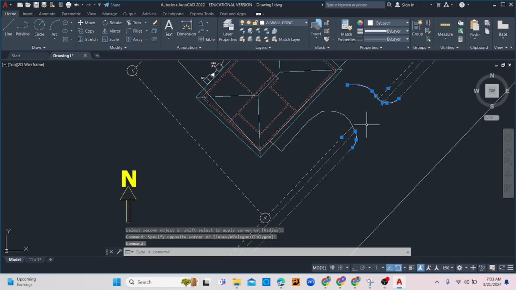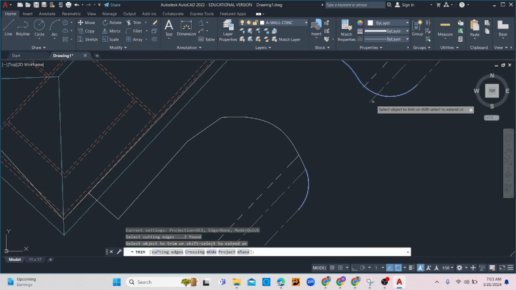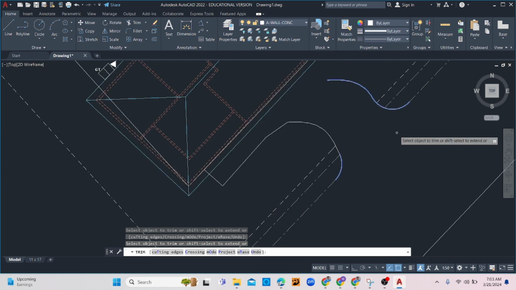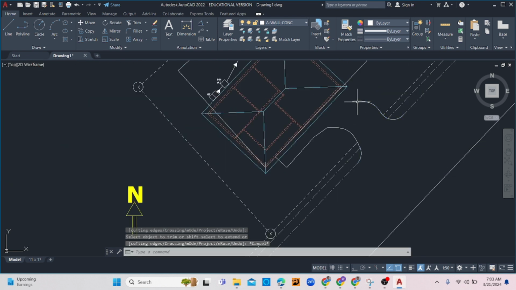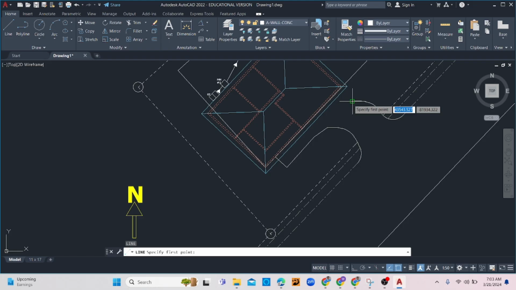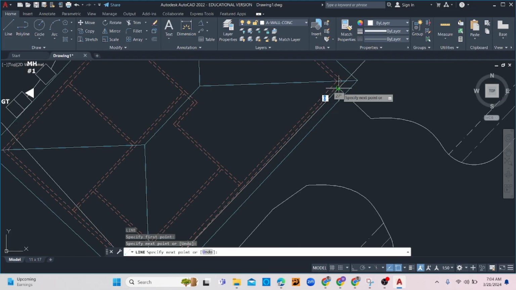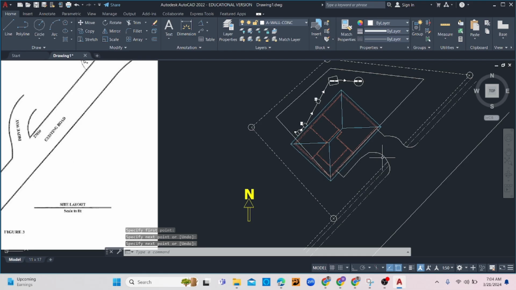Trimming what needs to be trimmed out. Alright, so this is our driveway. Alright, what we're going to be doing now is adding our labels. So we're adding our labels to our driveway right here.